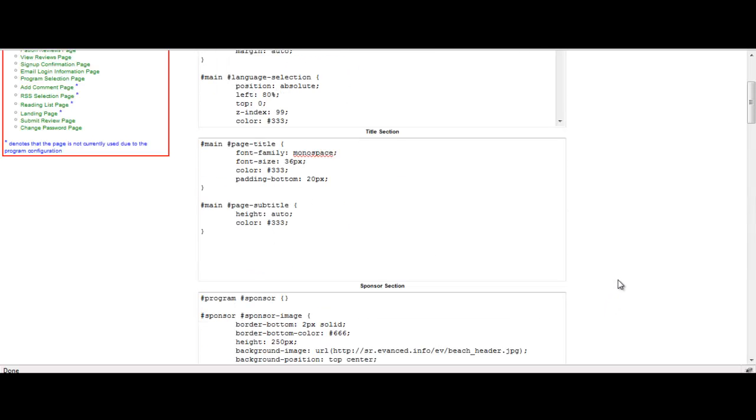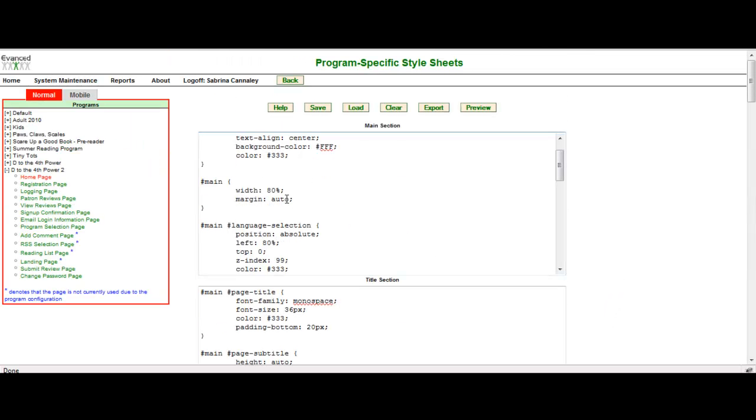You are still able to come in and specifically modify certain areas with the CSS code. For instance, if I wanted to change this background color from the #FFF to red, I can just modify that to say the words red. Then I would select Save.